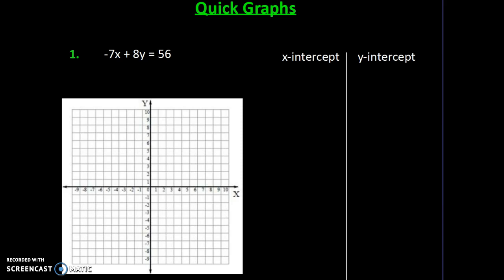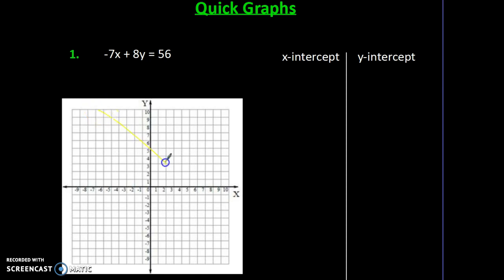of a line. So think back to when we were doing the change in y over the change in x. When they gave us 2 coordinates, we could determine whether that was going to be positive or a negative slope. Essentially, that is the same thing that we are going to be doing tonight with quick graphs. So I know that those 2 points that we need on a graph are x-intercepts and y-intercepts.